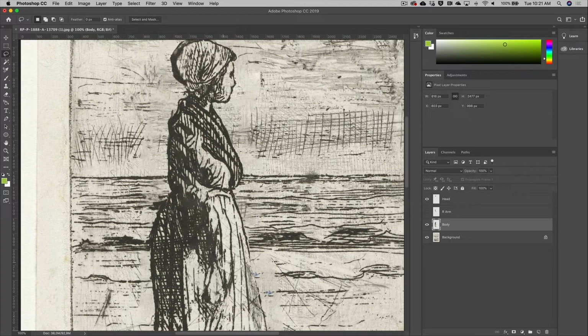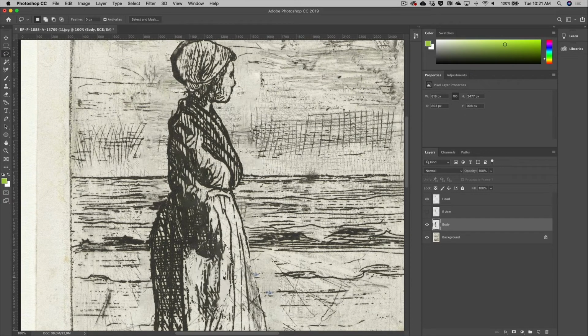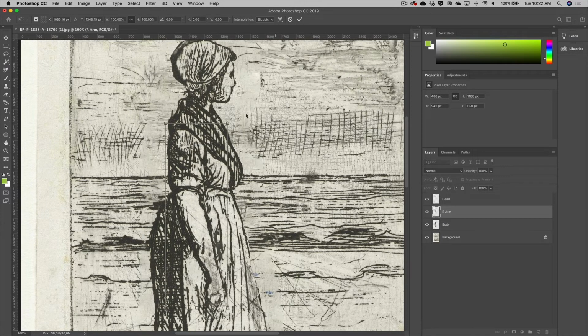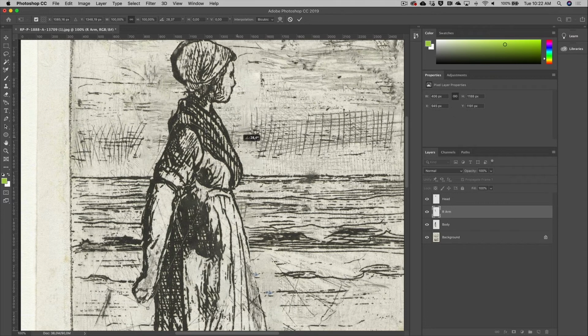Command D, and now over here, the final part. Command D, and of course we can put the arm on top of it again. But now we can make a nice rotation from this side. So this works.